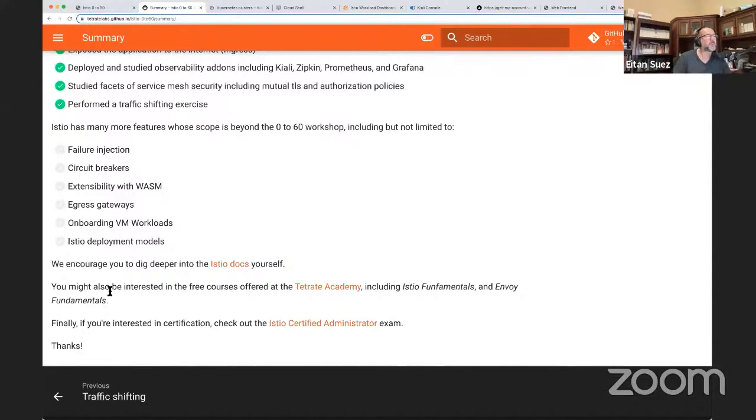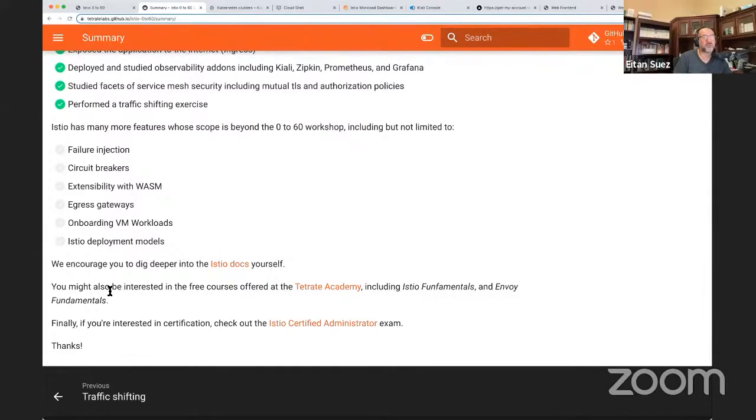We haven't talked about the fact that our Envoy sidecars can be customized with WebAssembly logic, which is very powerful. We haven't talked about egress gateways. So there's much more. The point I'm trying to make is there's much more to Istio than what we can cover in the 3 hours that we have. But hopefully our selection of topics was apropos.